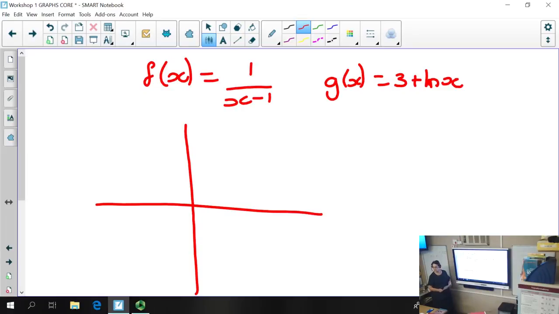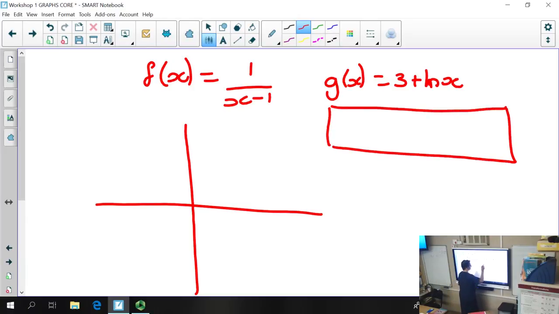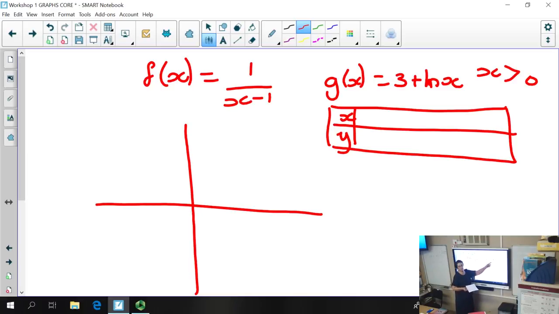What's important is that you will use fractions also, and the restriction was x should be more than or equal to 0. Now, x is just more than 0. Why? Because of ln. So if you set up your table now, there are x and y. So what is ln 0.25? That's where we will start. A quarter there. And then, for instance, a half.